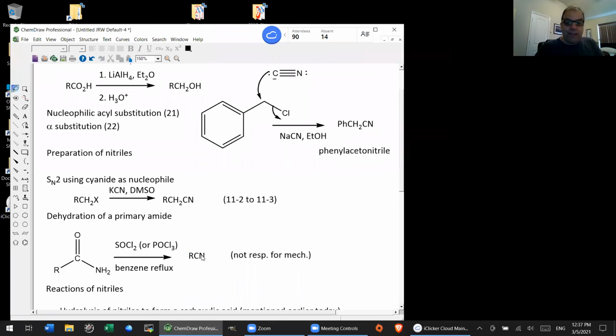So you wind up then getting a triple bond between the carbon and the nitrogen. You dehydrate the primary amide and you get the nitrile. So it's another way of making nitriles. We'll eventually, again, get to mechanisms somewhat like this in future chapters, but I'm not real concerned about the mechanism just now. So now we have two good ways of making nitriles, and I've got about 10 minutes left.